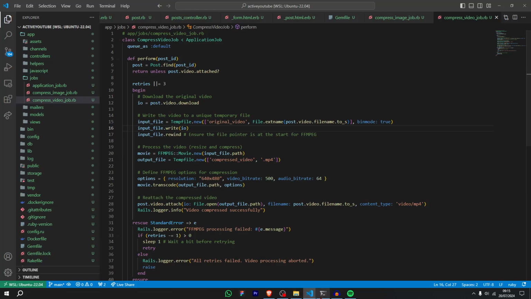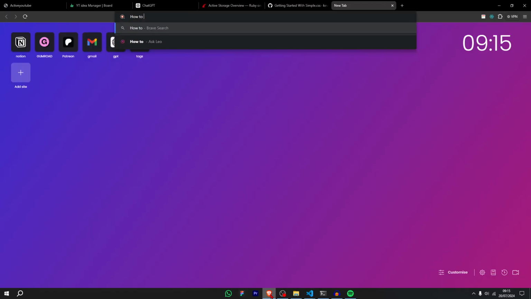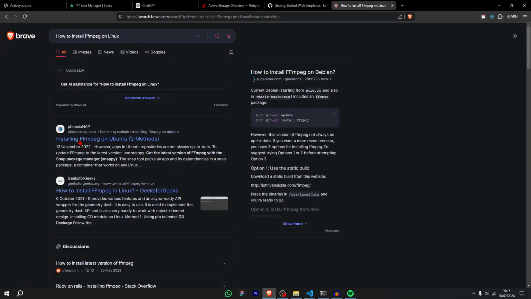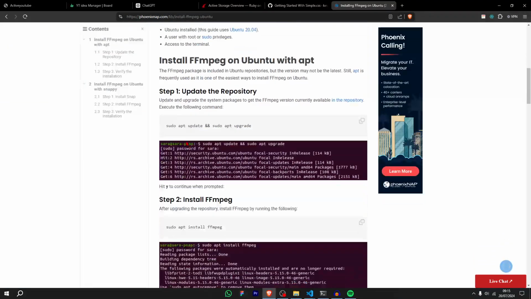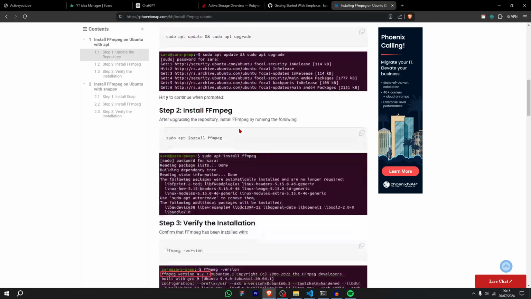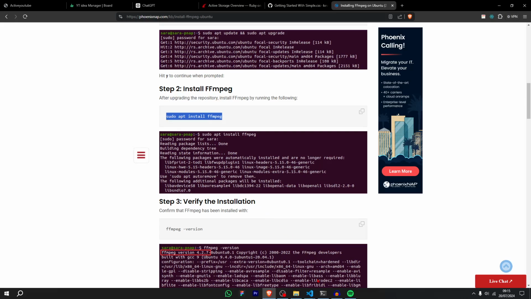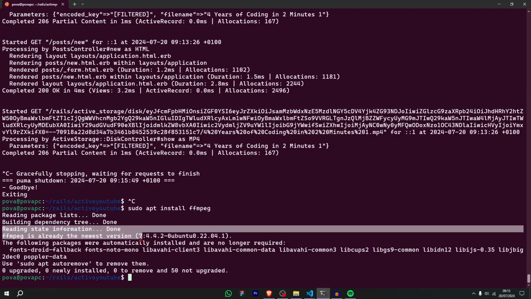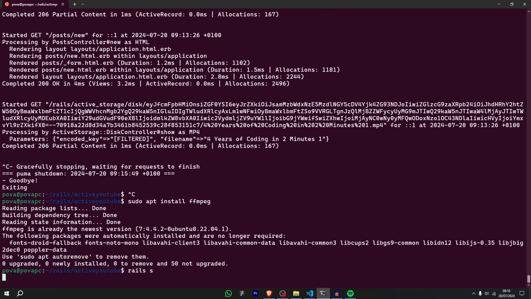So you're going to have to install that. To install that, you just search up how to install FFmpeg on Linux or whatever you're on. And then you install that. So make sure you have that. And you're also going to have the gem. So run this command, sudo apt install ffmpeg. If I run this, it should say I already have it. As you can see, it says it's already the newest version. So make sure you have FFmpeg to process videos. That's really important. I believe there are other solutions, but that's what I use. So then you go to the Gemfile.